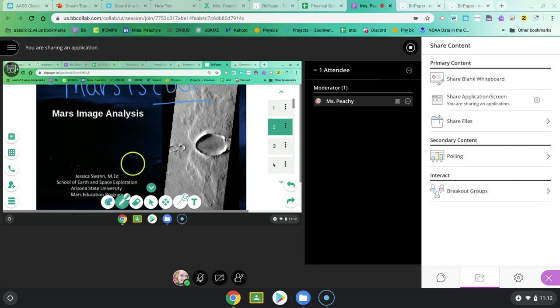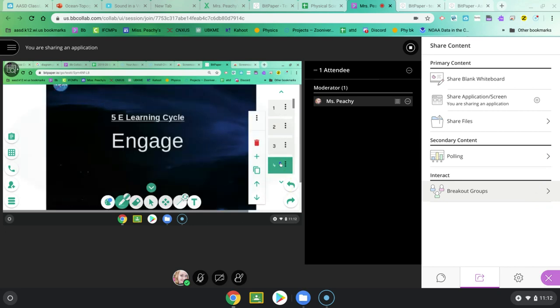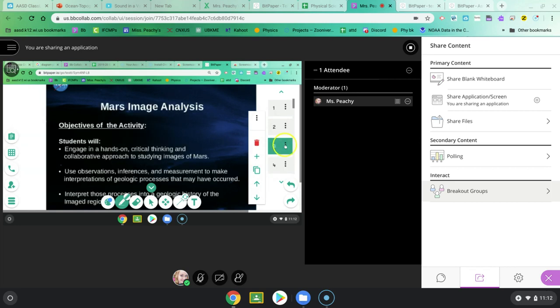So it's kind of like Google Slides in that way, where you can collaborate in one document by inviting them to that document, but that gives them whiteboard privileges and they can write on it, and you can get all your slides in here, and you can write on the slides and they can write on the slides. And the writing stays there. It doesn't go away like it does in Blackboard, when you try to go from slide to slide, the writing goes away. It's just nicer. It's easier to see. And this whole thing is a saved file for you.